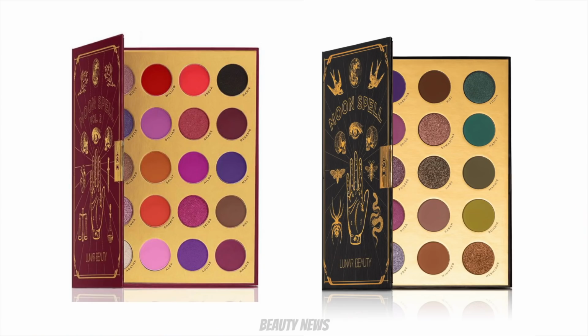The first one had rows with color stories. It was purple, then cool toned nudes, and then greens. Whereas this is just choppy all over the place, and I feel like it misses what made the first one interesting. I'm wondering if he intended for the shades to be used in the rows.